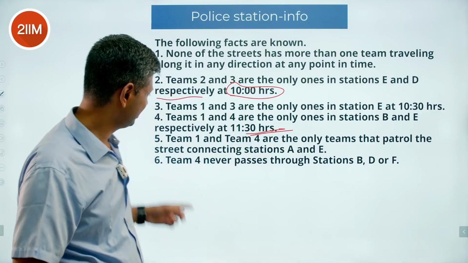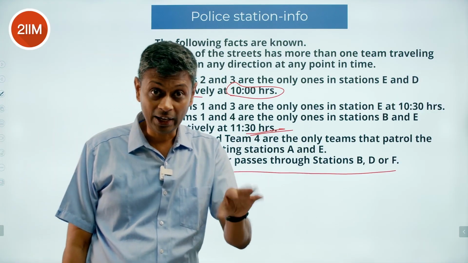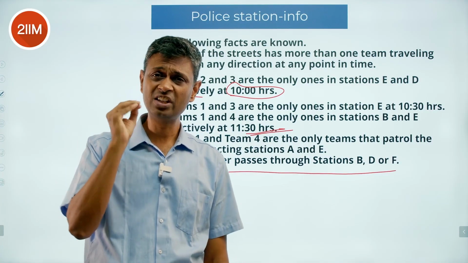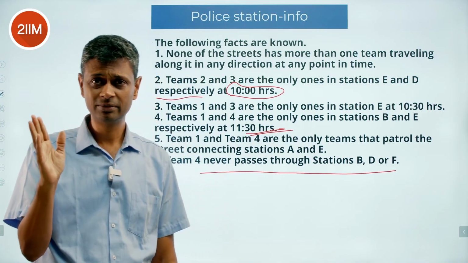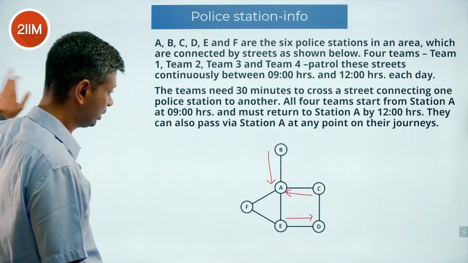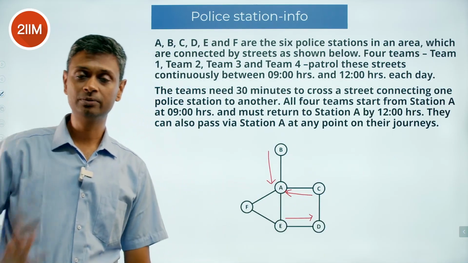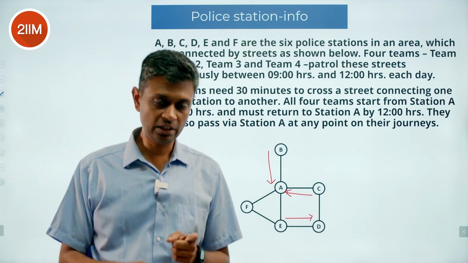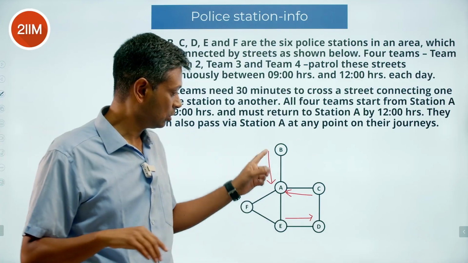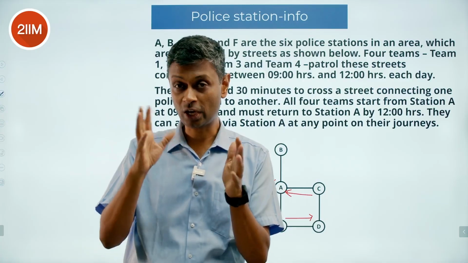The one I really love is this one. Starts at A, ends at A. So leaving out A, there are only two other places he goes to. Three of them have been eliminated. B, D, F are eliminated. Only C and E he goes to. A, C, E. So only these three places he goes to. If you look at the grid, A, C is this side, A, E is this side. There's no link between C and E. So either goes A, C, C, A, A, E, E, A, A, C, C, A, A, E, E, A. That's all he does. Our man goes up and down, right and left. That's all he does. Team 4, not our man, our team.